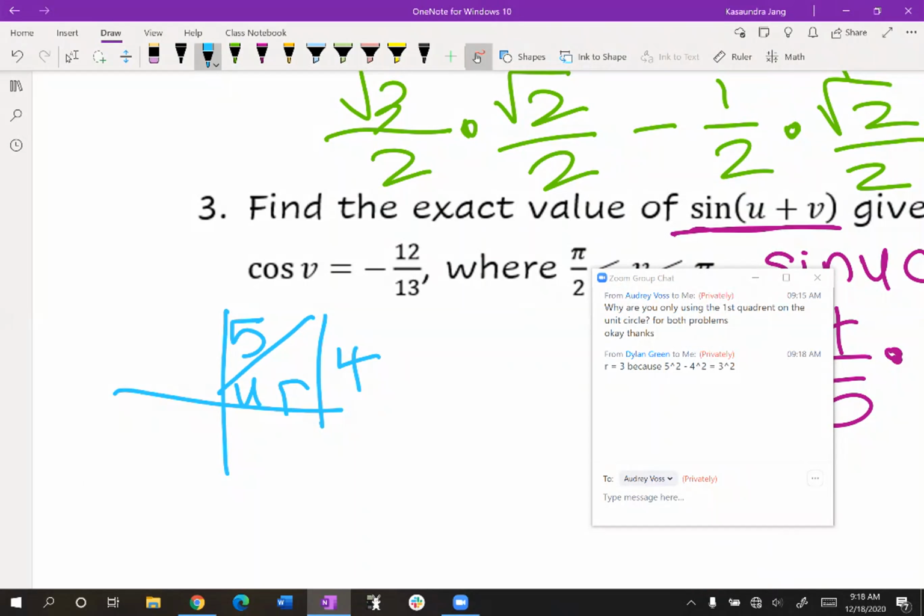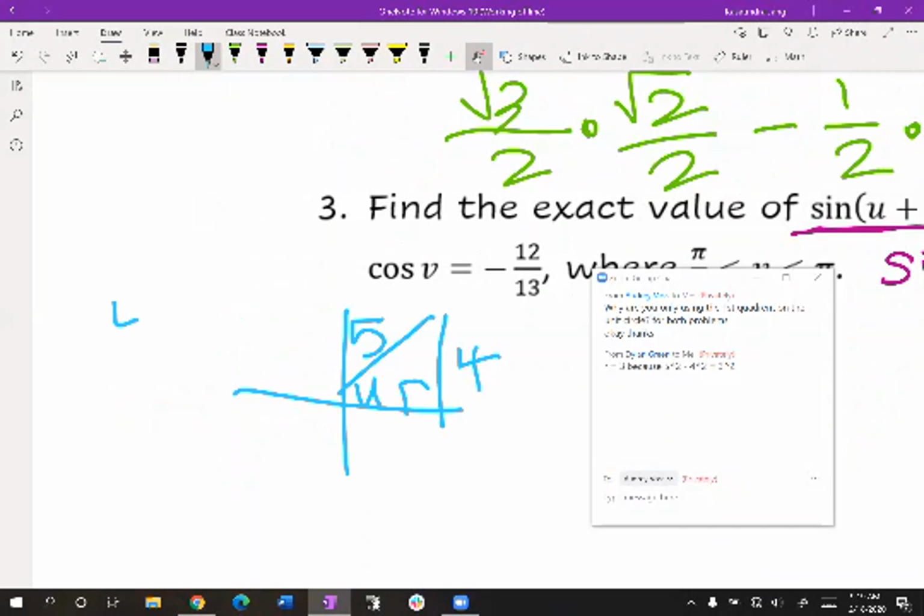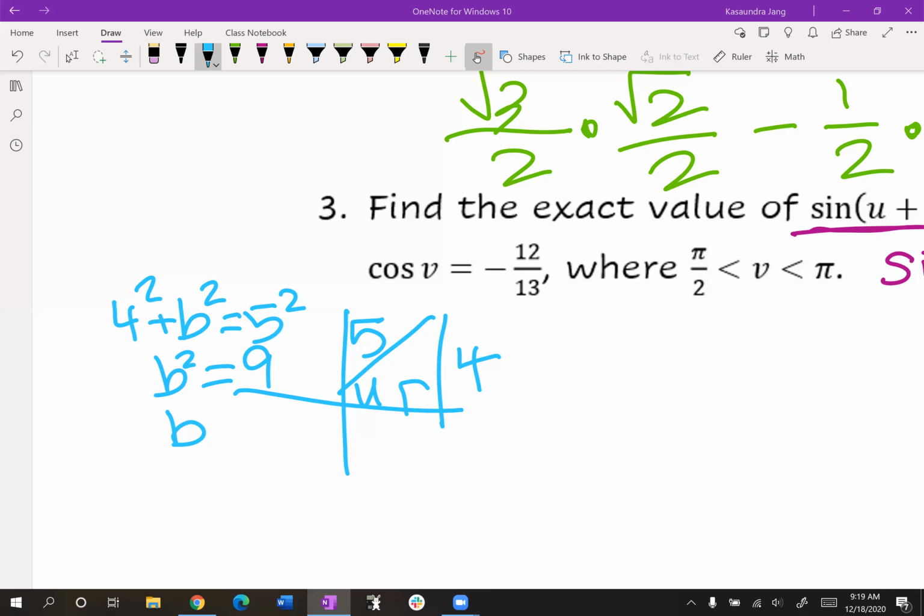So let me write this. All right, next you subtracted your 4 squared over. So then I'm going to take a square root, and now when I take a square root, it's a plus or minus, right? Plus or minus 3. But because I'm in the first quadrant, I've got to have a positive x value. So this has to be a positive 3 on this triangle. All right. So that was for my angle u.